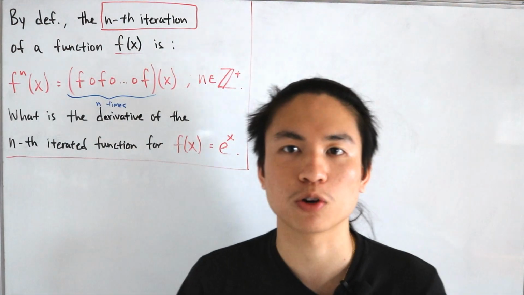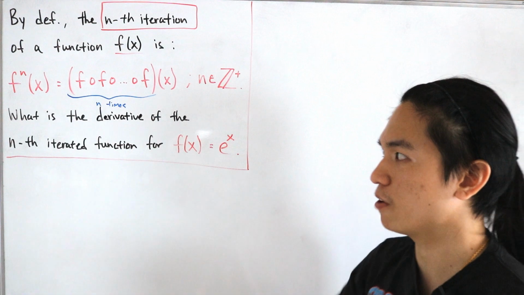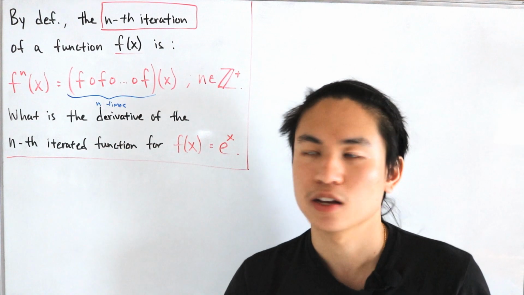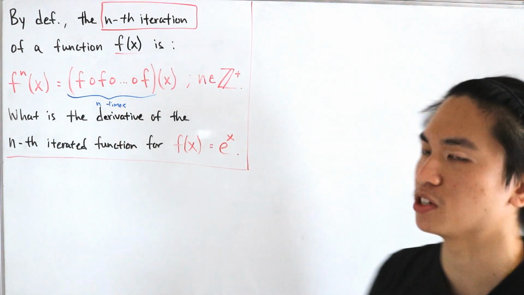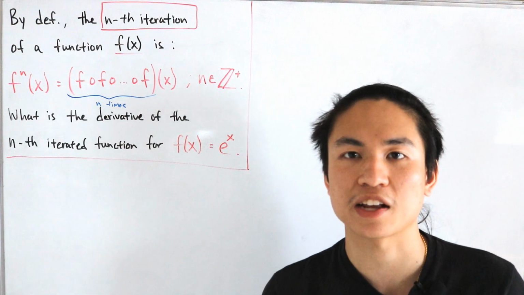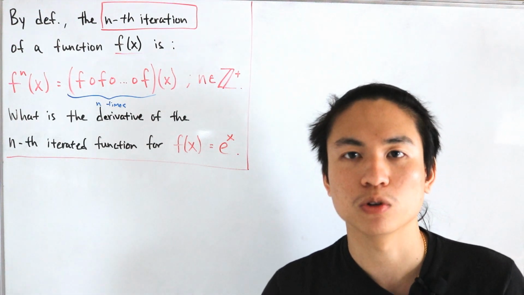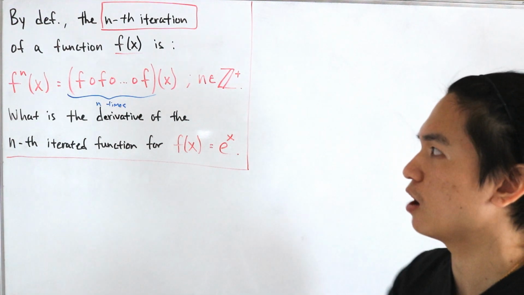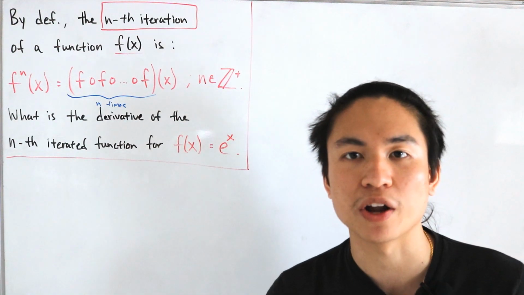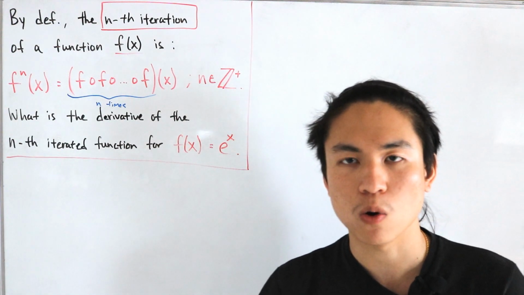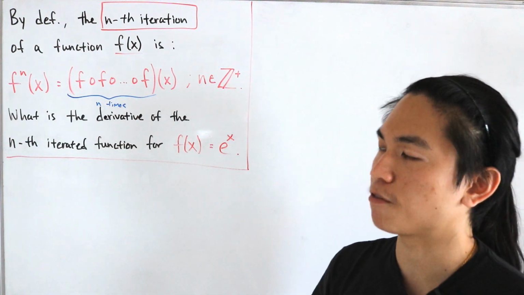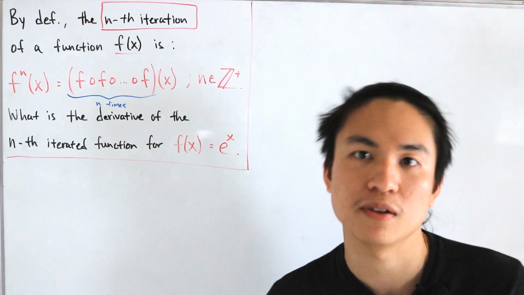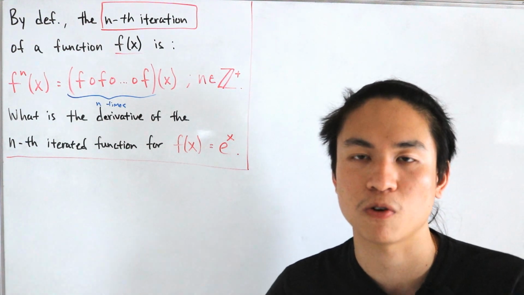Now, with that definition in hand, the question we would like to figure out is: what is the derivative of that nth iterated function where f of x is equal to e to the power x? Just to not get this confused, we're not asking for the nth derivative of this iteration. We're looking for the derivative of some nth iterated function. For example, what is the derivative of f sub 1 of x, that's just e to the power x? Or what's the derivative of f composed twice, in other words, the derivative of e to the power e to the power x, and so on and so forth.